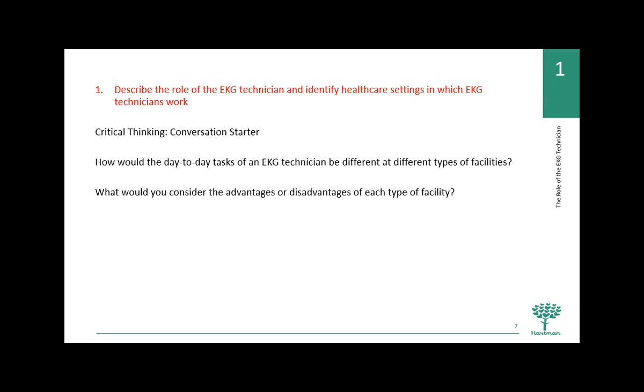Yeah. I know a lot of the day-to-day stuff at those smaller cardiology offices, like the 2 ladies that were in the class with us, they form really close relationships with the cardiologist, and over time they earn a lot of trust with each other. But I would say at these bigger hospitals, you probably know the doctors, but you're going to be all over that hospital getting EKGs. So you might not have those closer relationships at these big hospitals like MUSC and the Big Mac. That's what we call it. They call it the Big Mac over there, for the Big Cloud Hospital. Well, if I say the Big Mac, that's what I'm talking about.